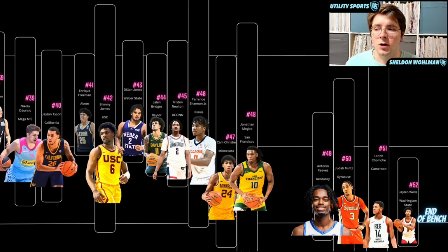I just think his overall role, though, is going to be not super enticing or exciting, kind of like what I would say Chris Duarte has been in the NBA. I didn't love the Chris Duarte pick in the lottery when the Pacers made that pick a few years ago. Jaylon Tyson, very likely a first-round pick. So similar to Chris Duarte, just because you're a first-rounder doesn't mean you're going to have this long, super fantastic career, but I think Tyson's going to have a long and decent career. And that's an okay thing.